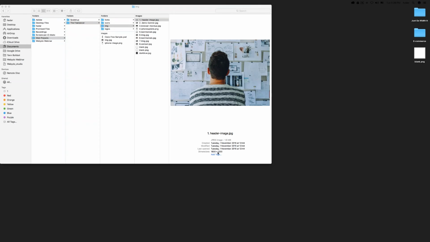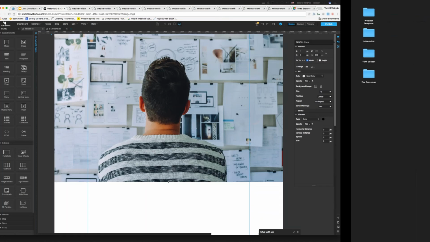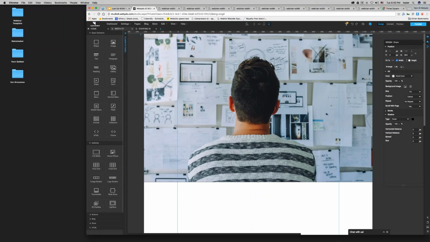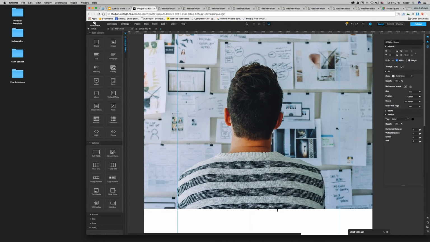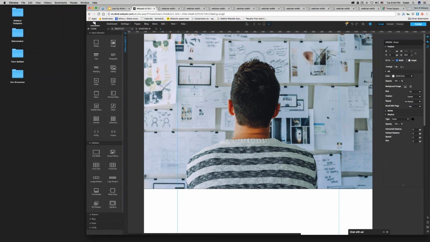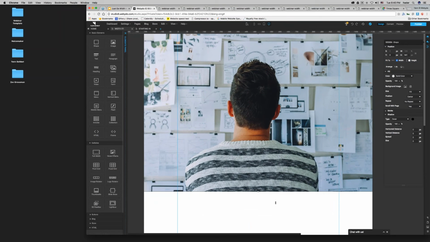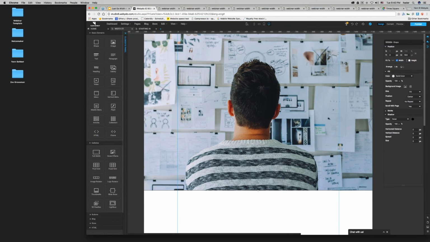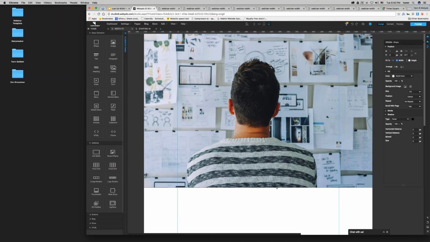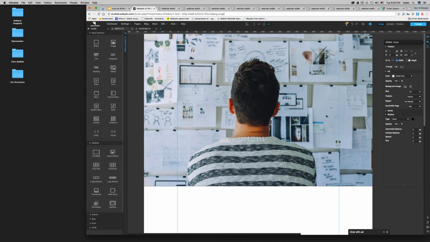What is the image height? Dimensions, 1800 on 1200. Let's see if I'm right. Yeah, it's already starting, I guess. When you see that it zooms in, it means that it reached the maximum size of the element.